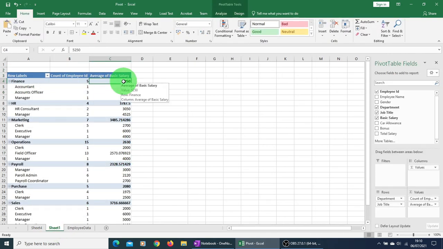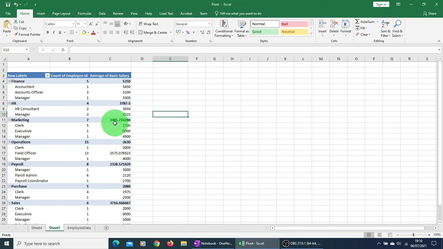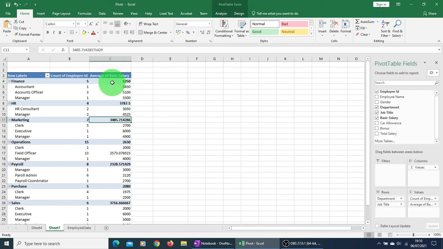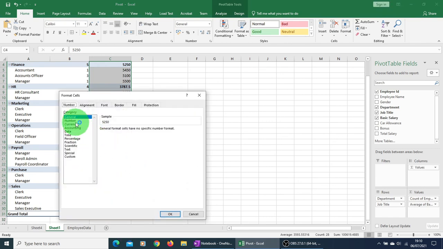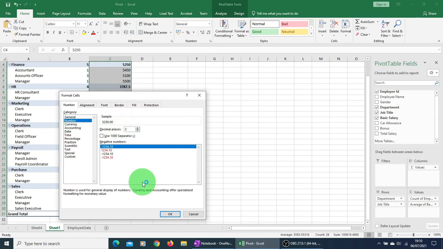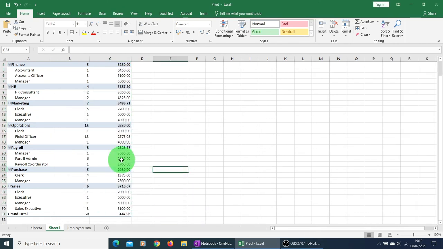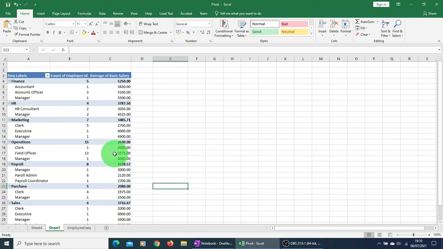So as you see, the pivot tables really simplifies the analysis if you know what kind of questions you are asking, and it can give you very good answers very quickly. And obviously, it has got a lot of decimal places. What you can do is select all the values, right click and say format cells and number, and you can pick 2 decimal places and click OK. So it will give you a nice kind of table.